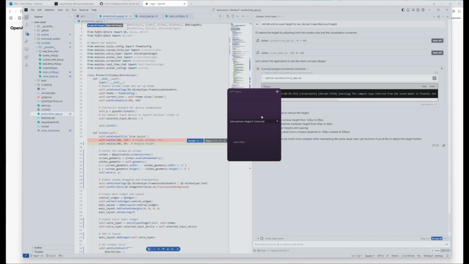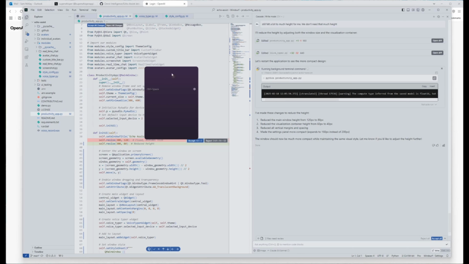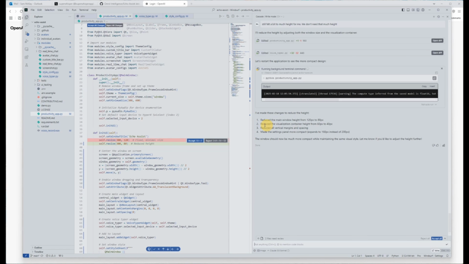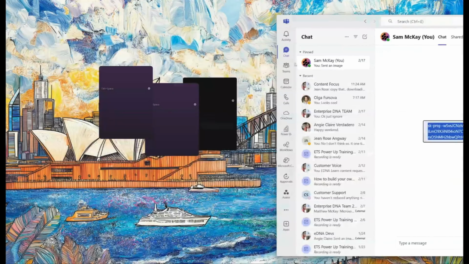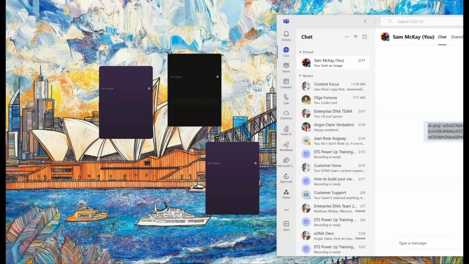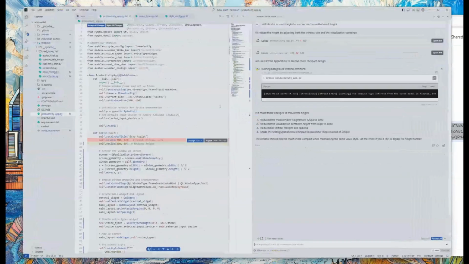Yep. So I do want it to auto enter. Okay, so look, it is smoother. I will say it is better than what it was, but we can make this even better, I'm sure. Like, reduce the main window height from 120 to 80. Where did it go? Okay, yeah. So we need to turn it into an application on our machine. But anyway, this is looking pretty good.